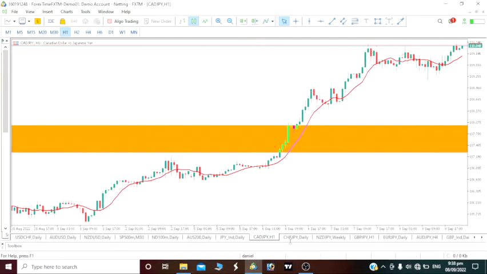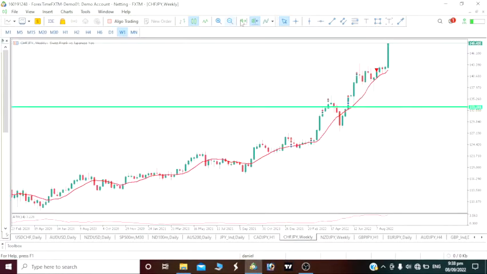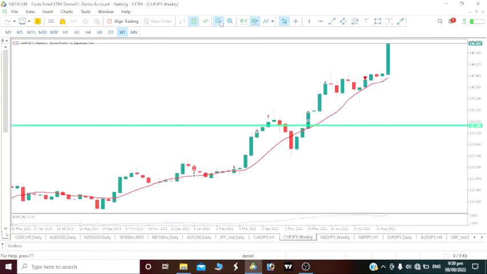Now let's take a look at our Swiss franc to our JPY. Start with our weekly time frame. You have to zoom it out, see the trend here, the movement, actually an uptrend move, right? See this movement here, actually rolling up on our Swiss franc to our JPY. Now let's take a look at this level here. We saw a rally movement here.